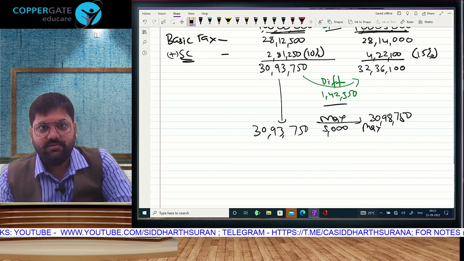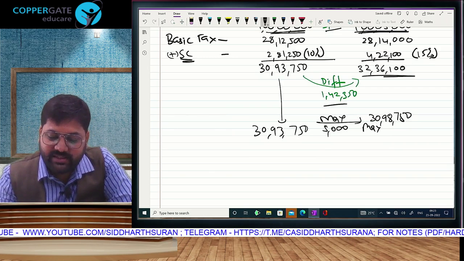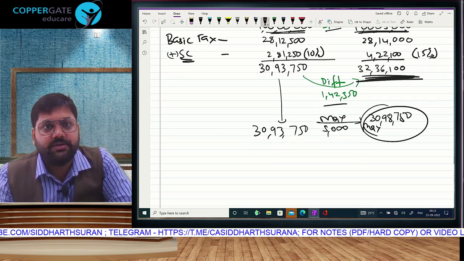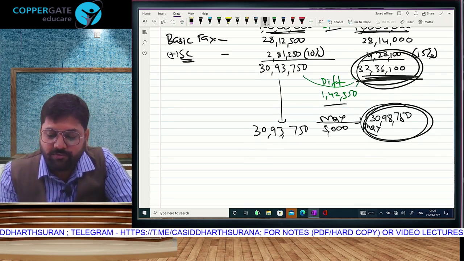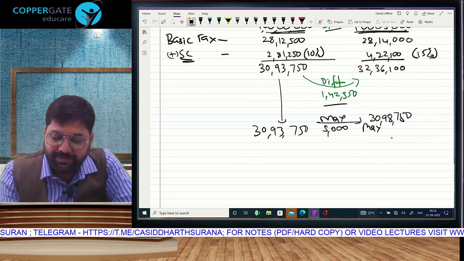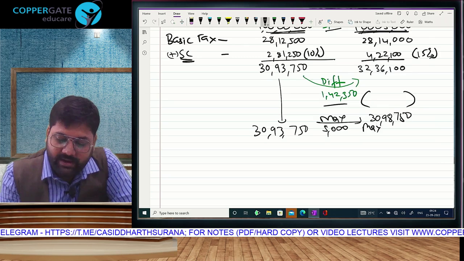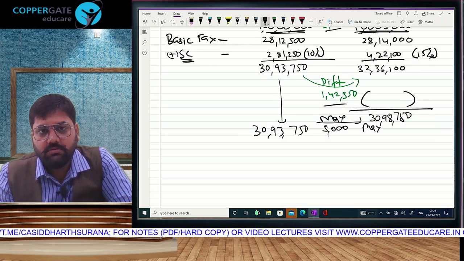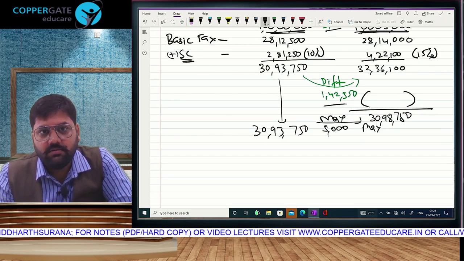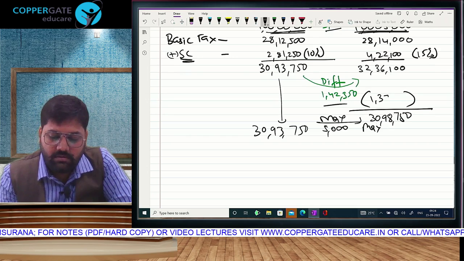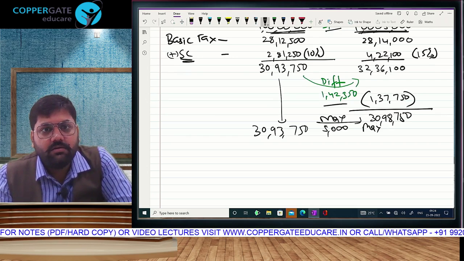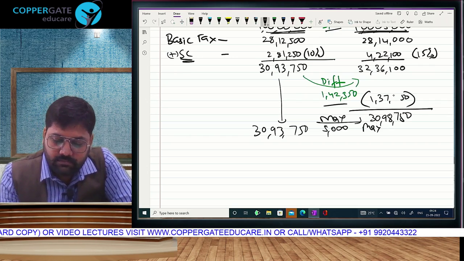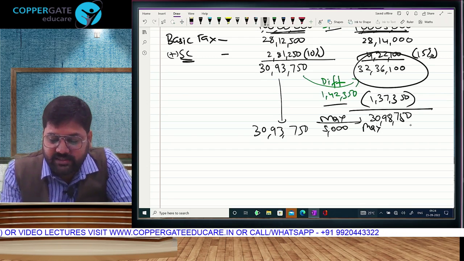You understood? Now suno. This tax has already come in my tax calculation. But I have to keep only this much. If this has come and I have to keep only this much, so will I have to subtract some amount so that I get this as my answer? That amount comes to 137. Is this right? 350 hai? Have I subtracted something from this so that I come to this amount?